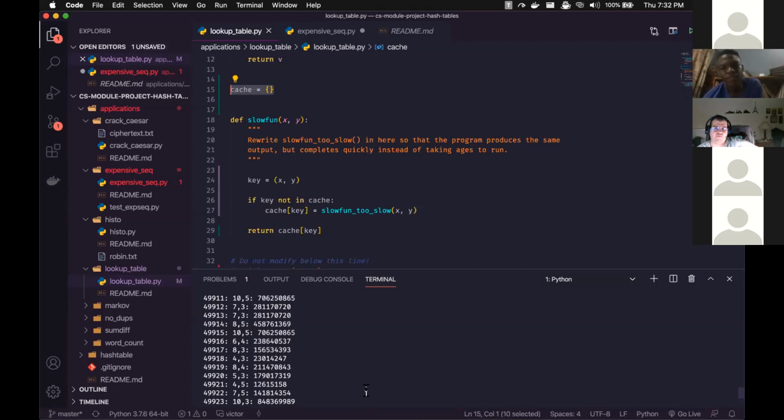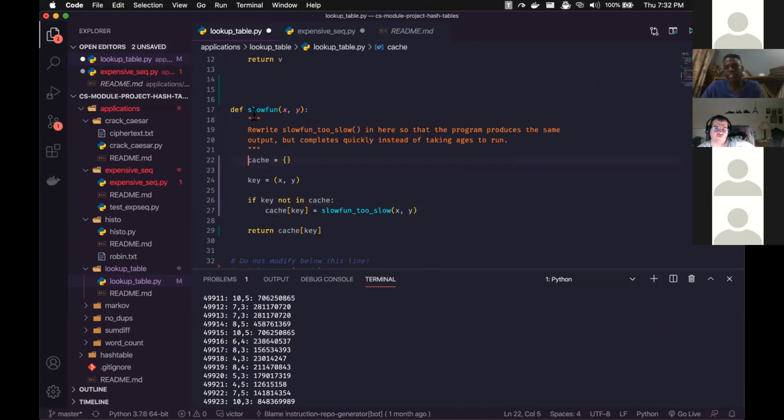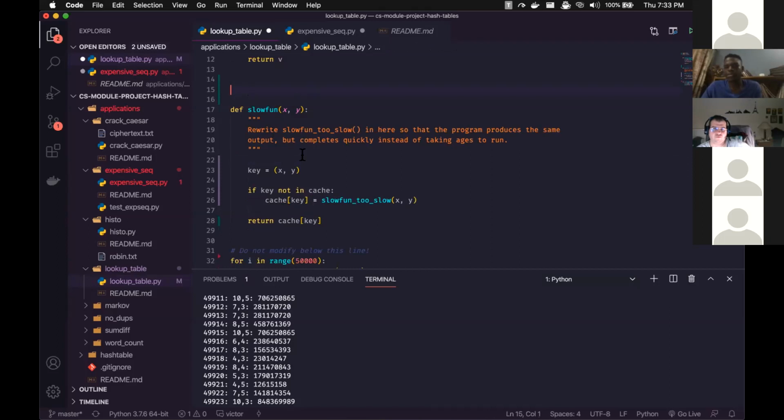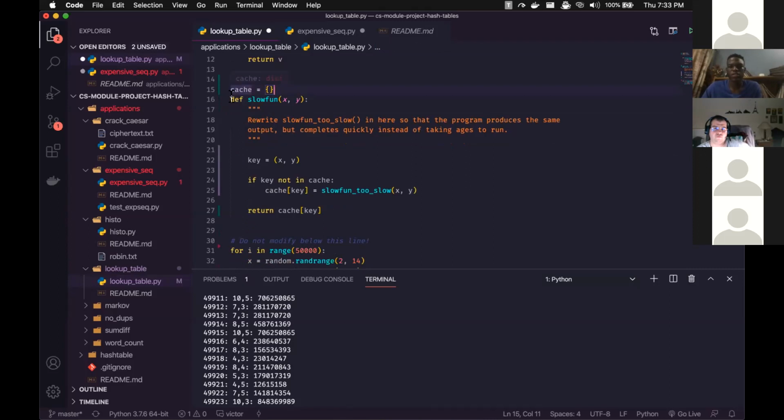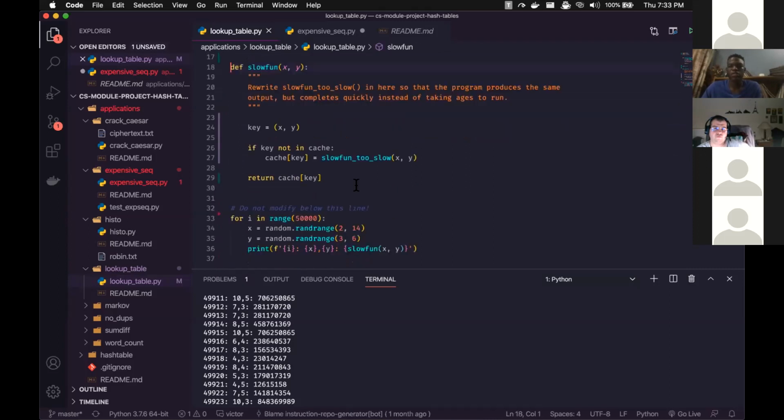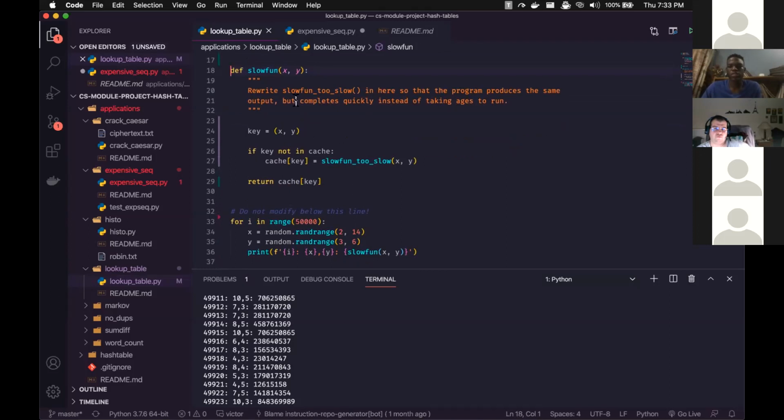I mean, it depends. If for some reason this function wasn't being recalled at all, then it wouldn't matter if it's inside or outside. But in this case, since it's being recalled, if this was inside here like it was before, whenever this calls itself again, it assigns an empty object to cache again, and it clears everything that was there before. So we have to move it out. But if this wasn't being recalled, then we can have it inside and be fine. It's more a problem of the test itself. That for loop is calling the function every time with new numbers, so it clears out the cache.